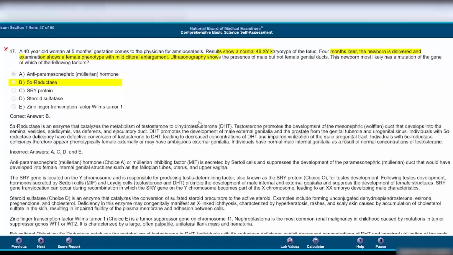I'm trying to think of what else they usually test in this kind of clinical picture. I'm just trying to remember that in my mind. But when these males hit puberty, then usually they start returning back to normal because you have a surge of testosterone, which overpowers the amount that you need for 5-alpha reductase. And they start to have penile enlargement and things like that. So just things to think about.